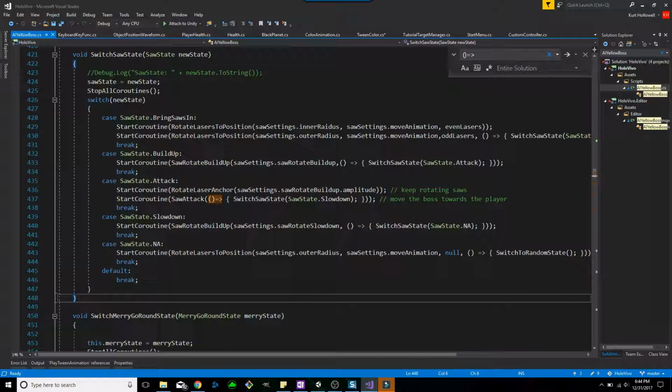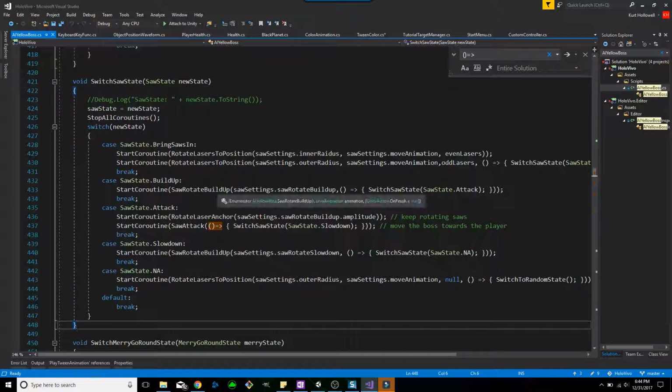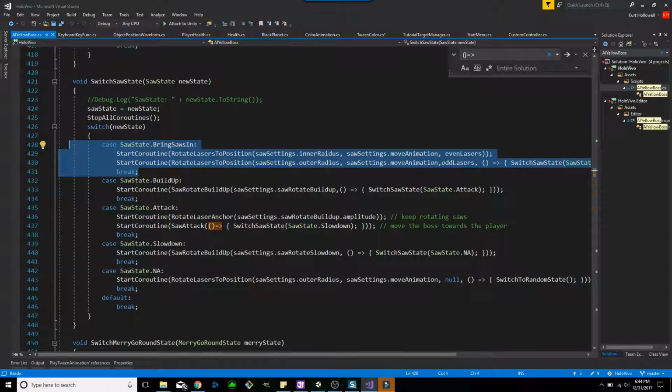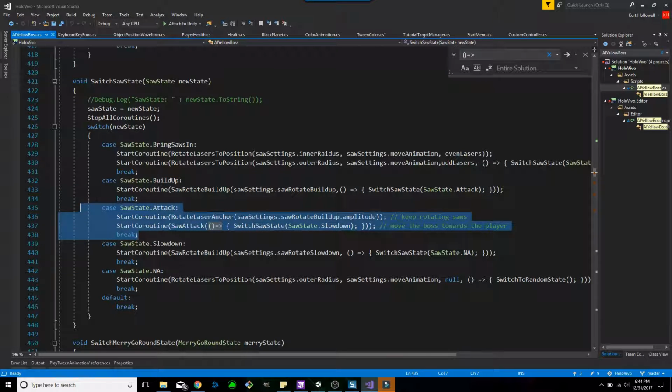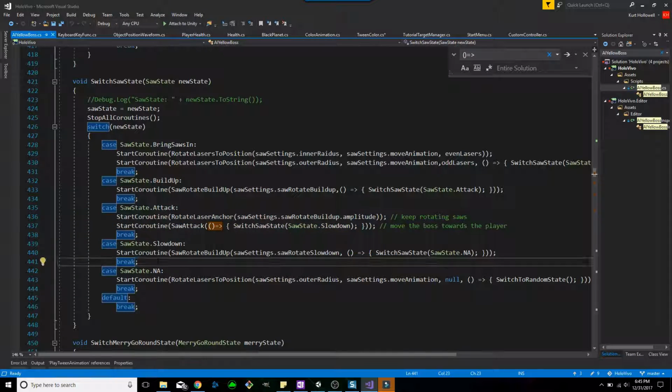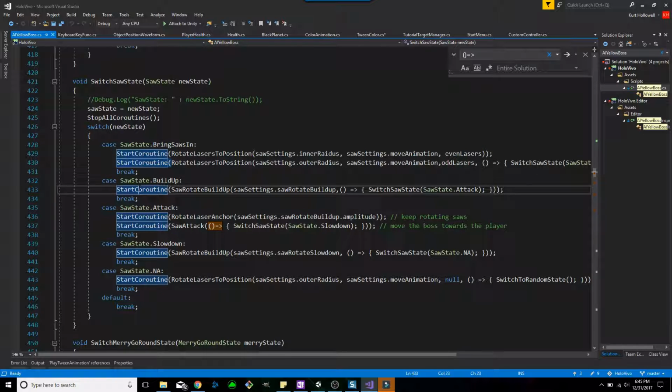In my yellow boss, I have a bunch of different state machines, and for each state inside my state machine, I have some coroutines. So for example, my boss has this saw attack. The boss has a bunch of parts that all need to come into a circle, so that's what this state does. It brings them in, and then we have a build-up state, which just starts to rotate the boss as if it was a big saw, and then we have an attack state where it flies at the player, then it slows down, and then it's done. So in each one of these, I have coroutines to handle each different part of each state.